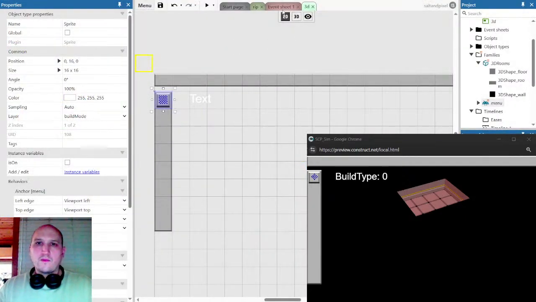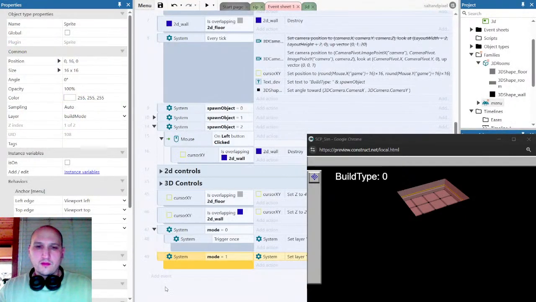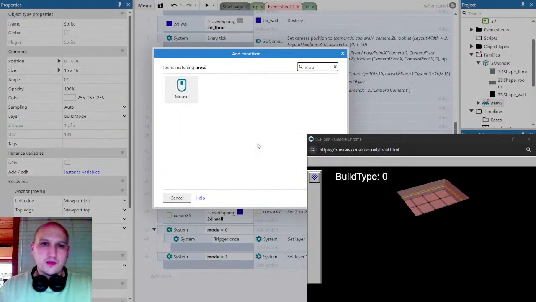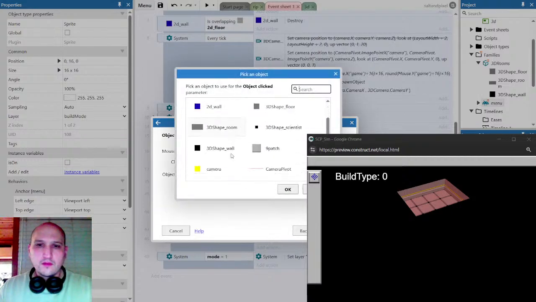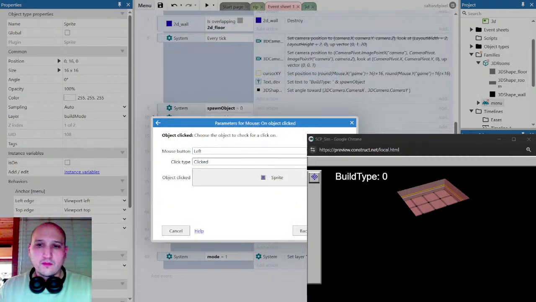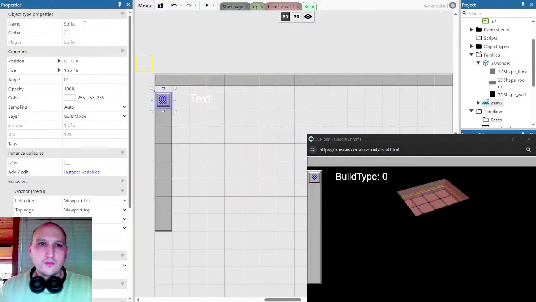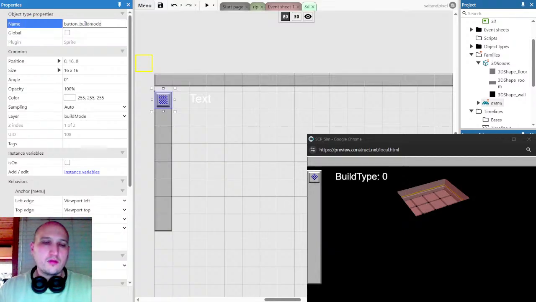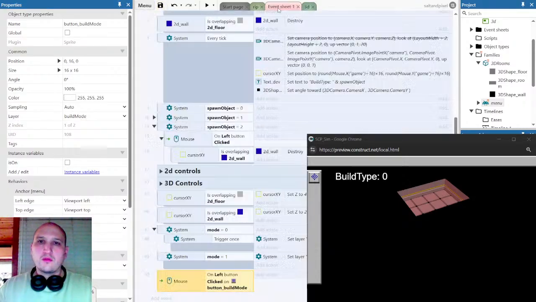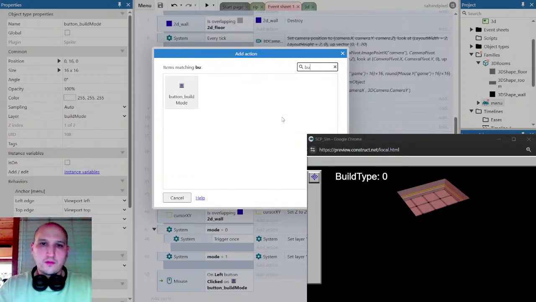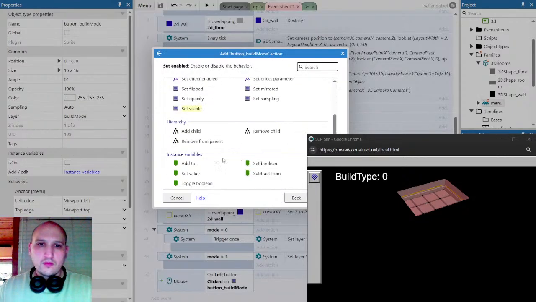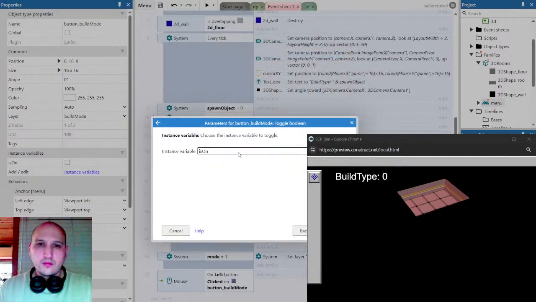Okay. Now let's go over here. We'll do mouse. Click the object. This up on sprite. Let's fix that. Right. Button. Build mode. Build mode. What we'll do is we'll have mode toggle. Toggle is on.